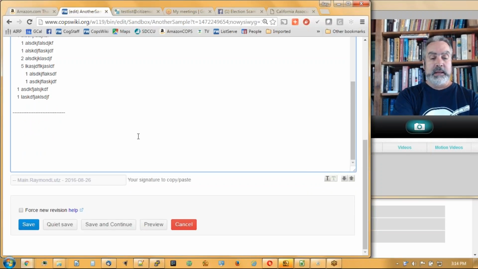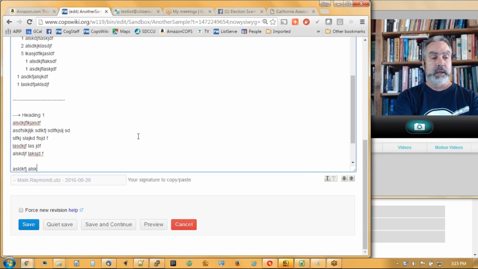And then headings. So if you say 1, 2, 3, and then a star, this is heading 1. Now the words heading 1 don't mean anything. I'm just putting that in. And then this is the paragraph you see below it. Now if I don't put a gap, that's all one paragraph. As soon as I put a space, a blank line, then it starts another paragraph.